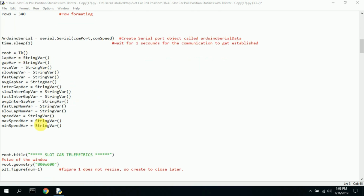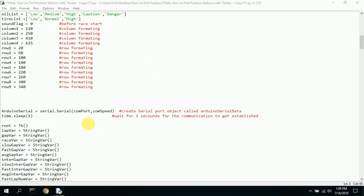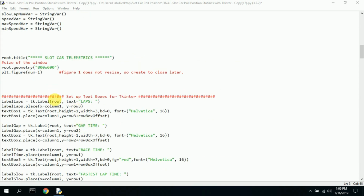These variables are necessary for me to pass variables to labels and do stuff with labels and change label boxes with data in them. So you just set these up and they just kind of sit there. Again, all of this could probably be moved up here. I just didn't do it. So here's the title of the window called Slot Car Telemetrics, and here's the size. And I had a problem with the small little box graphs.